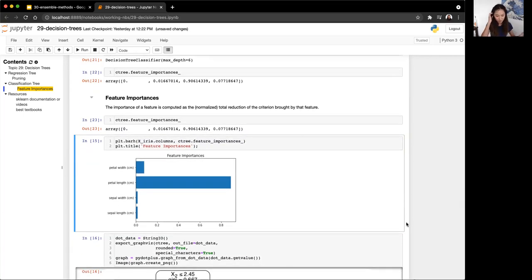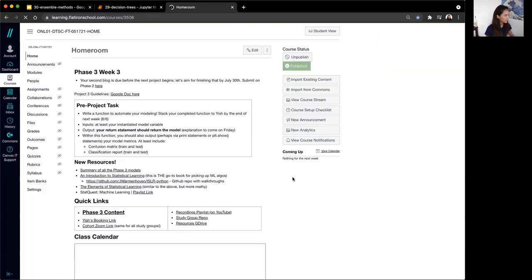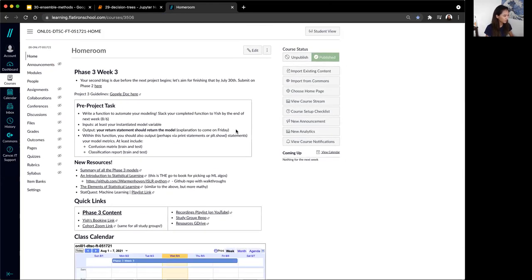Okay. Oh, before I talk about that, I mentioned this about when you're creating your modeling function, which if we go to our homeroom, the modeling function over here, it should return the model. The reason for returning the model is so that you can access its features. If you remember, when you define a function, whatever is in the return statement is whatever is saved.